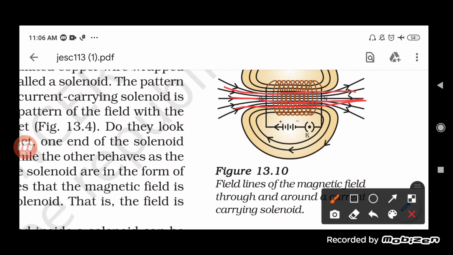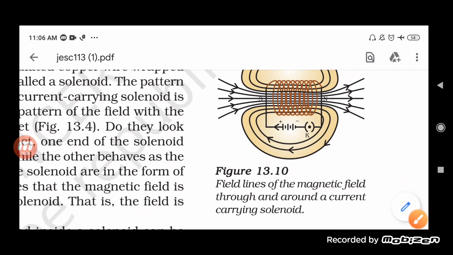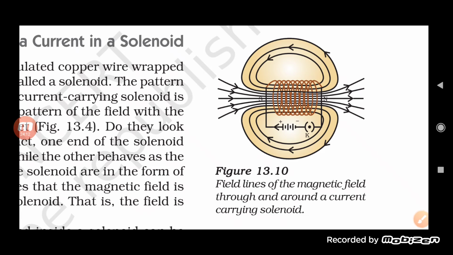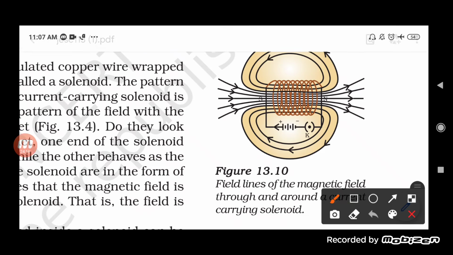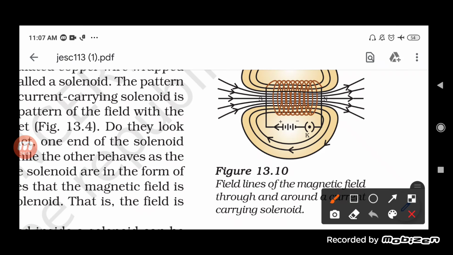So these are straight magnetic field lines which are parallel to each other and very close to each other. It is only because of that that the magnetic field produced here is strong and uniform. See, when the field enters into the solenoid, the lines become very close and parallel to each other, due to which they look like straight lines. That's why they are strong and uniform. But as they move toward the end of the solenoid, they start forming a long loop, and they start spreading out from each other like this.